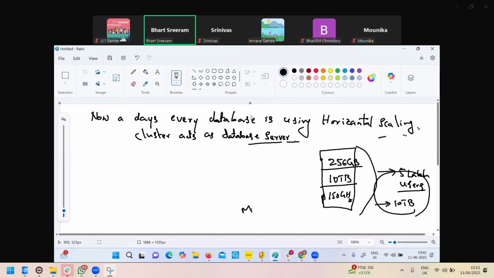Actually, my business has a requirement of only max 1000 users. This is my business case. That too, my data is 2 TB for the upcoming 10 years. Think that. Now, in this case, why do I need horizontal scaling? Simply, vertical scaling will solve my problem or not? Yes, sir. In that case, you can proceed with it.